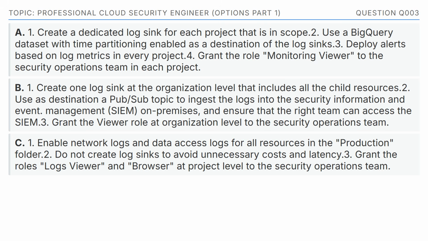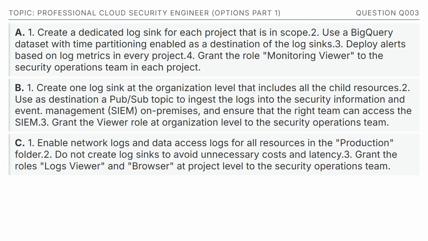Option B, 1. Create one log sync at the organization level that includes all the child resources. Point 2. Use as destination a pub/sub topic to ingest the logs into the security information and event management (SIEM) on premises and ensure that the right team can access the SIEM. Point 3. Grant the viewer role at organization level to the security operations team.